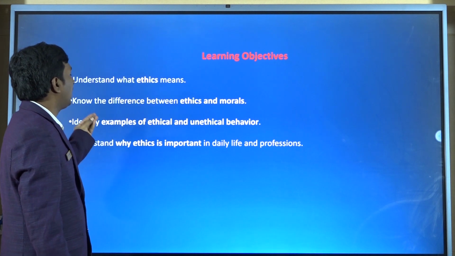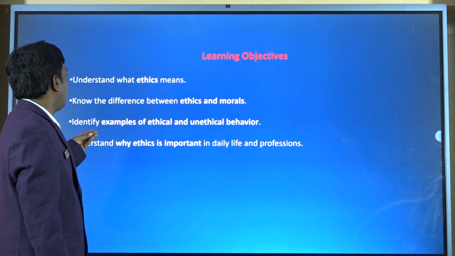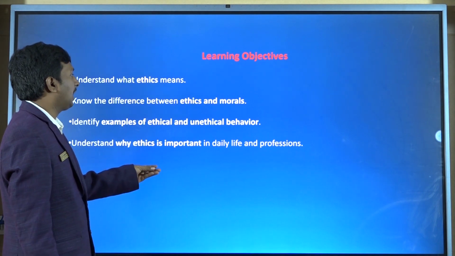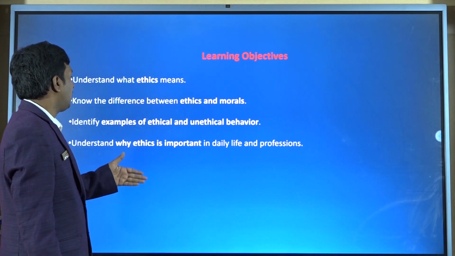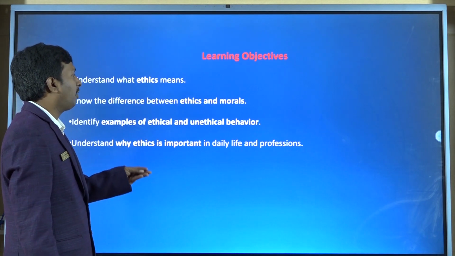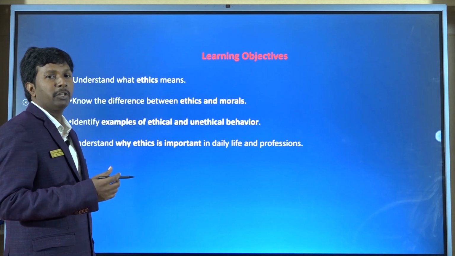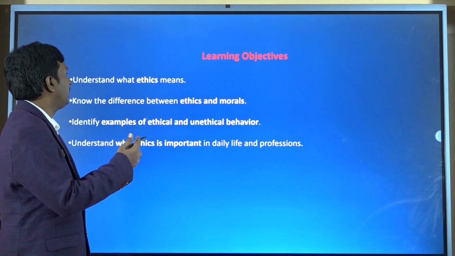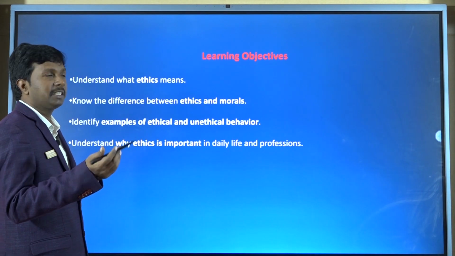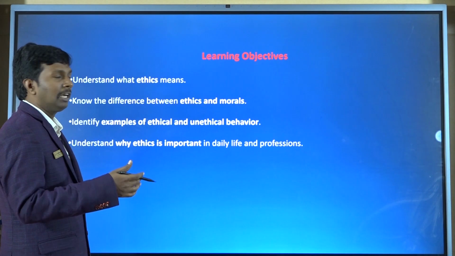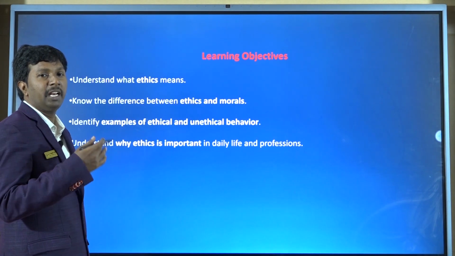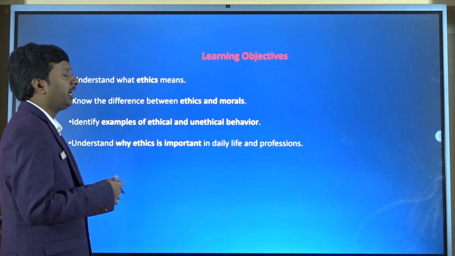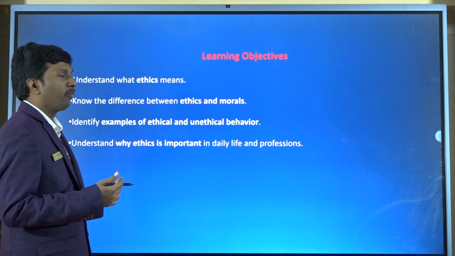First of all, we can understand what ethics means and know the difference between ethics and morals, and identify examples of ethical and unethical behavior, and understand why ethics is important in daily life and profession. So after finishing this class, we will know the meaning of ethics and the difference between ethics and morals, and I will also give examples of ethical and unethical behavior, and tell why ethics is important in our daily life and different professions.